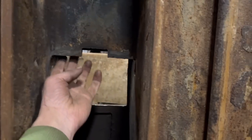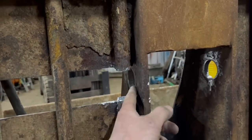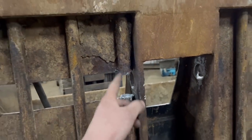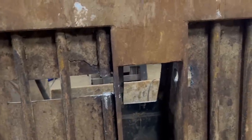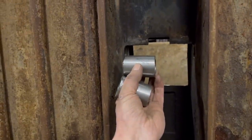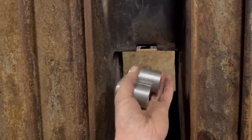So I've got everything cleaned up in here now, ready to weld them in. I've had to cut a hole in there, little inspection hole, so I can get to the backside to weld them in. I've had to cut a bit of bar out so I can weld round that, but the bars aren't doing anything anyway. There's no structural strength in them bars. So I'll put them in, put a bar through, and then I can tack them in and then weld them round.